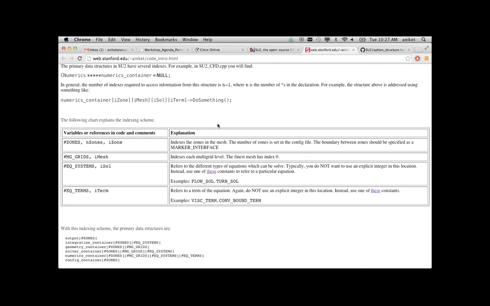And finally, the zones. Maybe you are dealing with a multi-zone problem. So depending on the zone, you will apply a different numerical scheme. So there is a logic behind all these kinds of decisions. And it has been optimized during a lot of years. So that's one of the main advantages of SU2. You want to really implement something really complicated in different zones, using different grids, different equations, and different terms in their equations.